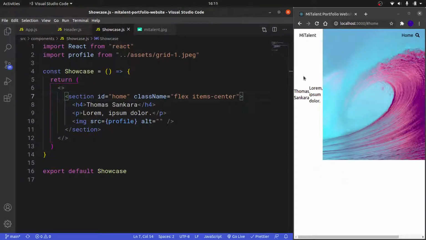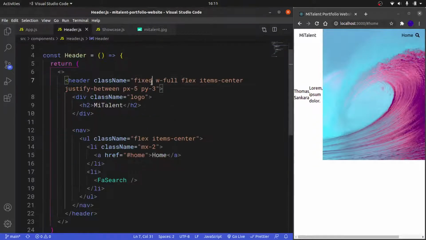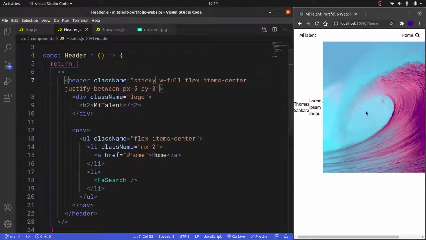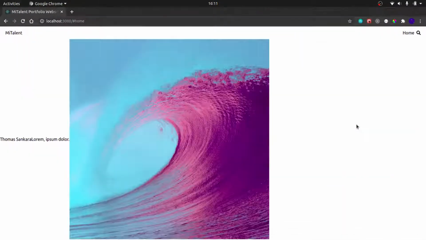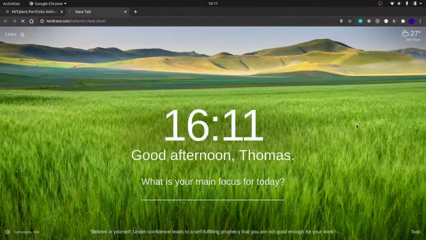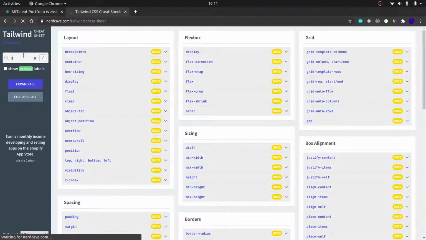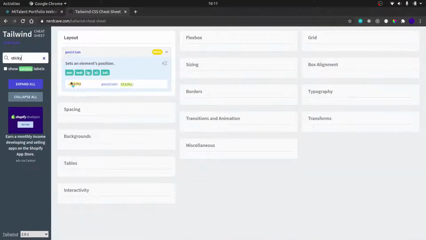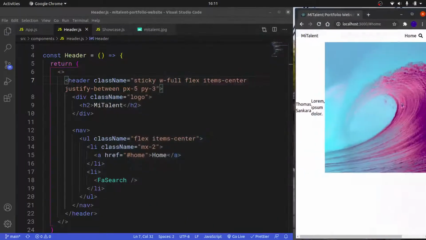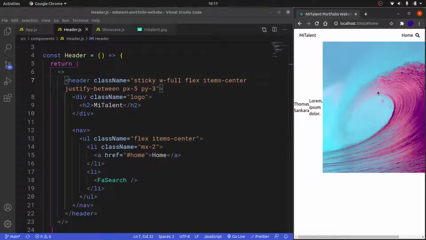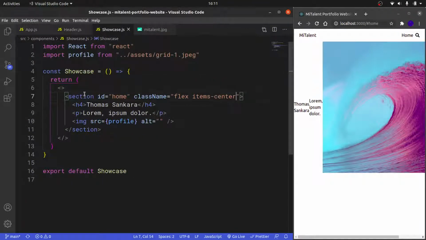Which should mean that, let me see, does Tailwind have a class of sticky? I'm not quite sure. Let's Google this. Let's see nutcave.com, and let's see if Tailwind does have a class of sticky. Let's see, position sticky. Okay, it does. Okay, so this should be fine for now. I'm just going to leave it at that currently because I don't want to deal with so much customization.